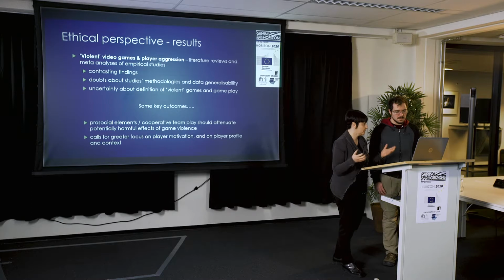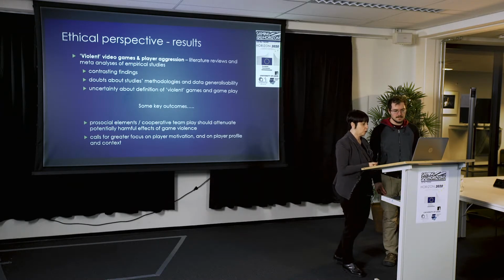Why these contrasting findings? The problem could be, for example, at the methodological level. For example, how violence is measured in these studies, who was involved in this research. For example, in one meta-analysis, the authors used the literature of every age, in the other, just literature about adolescents and young people. So this can create differences. And the problem can also be the definition of violent video games or violent gameplay, because in these studies we have a wide variety of situations and games. And so this probably needs more attention and other studies to have something conclusive.